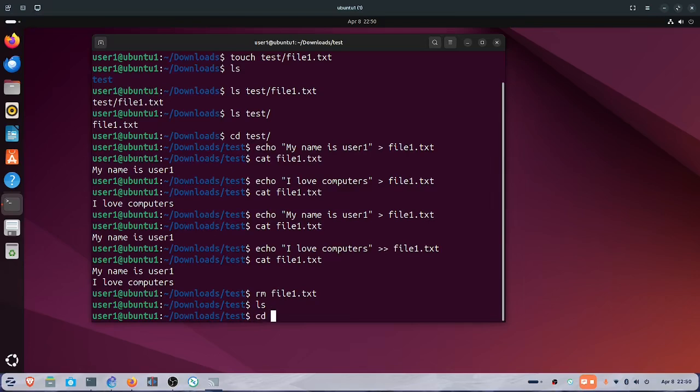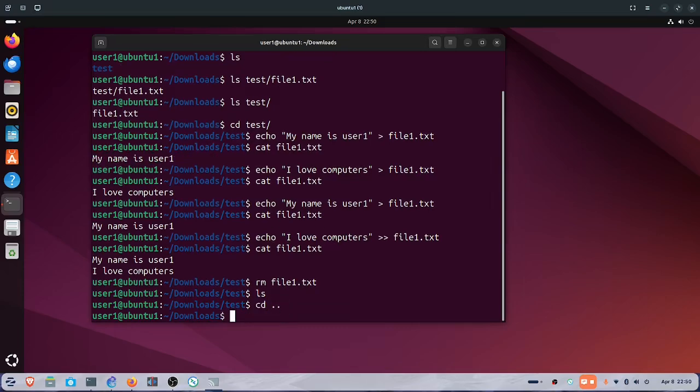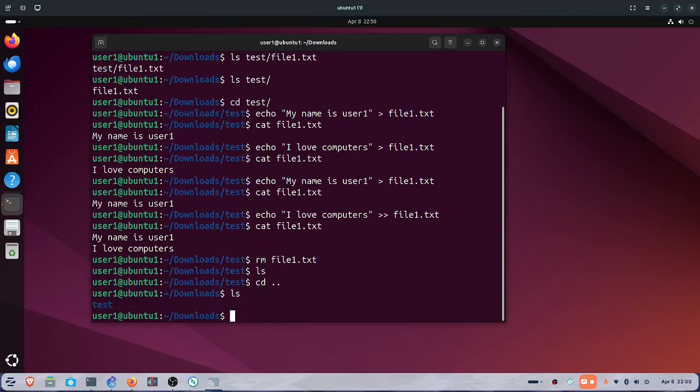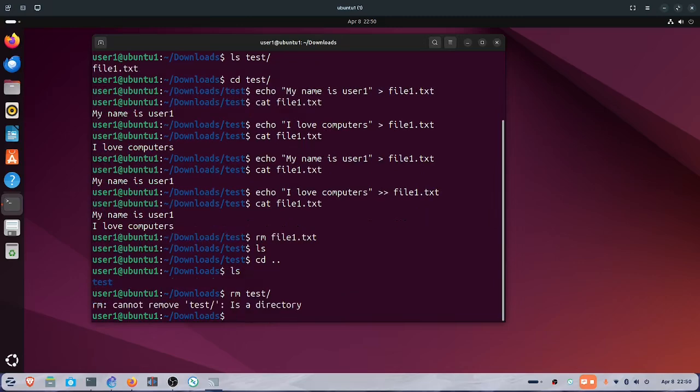Now to get to the previous directory, or one level up, we'll do cd space dot dot, and if we type in ls here, it will show us the test directory. If we need to remove that, rm test will say this is not a normal file, it's a directory.